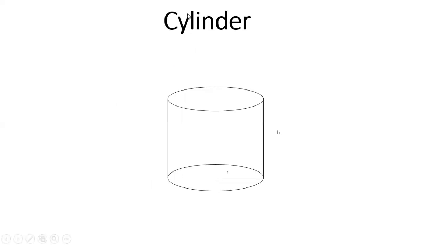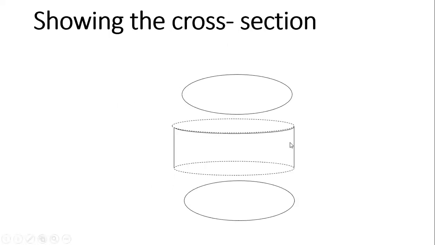The next shape we are considering now is our cylinder. You have a cylinder, your can of milk, your beverages, most of them are in the cylindrical form. So you have the radius, which is from the center to any part on the circumference of the circle, and then the height of that cylinder. So how do we calculate it? It's not possible for us to calculate the perimeter, but we can find the area. And now we talk about the cross section.